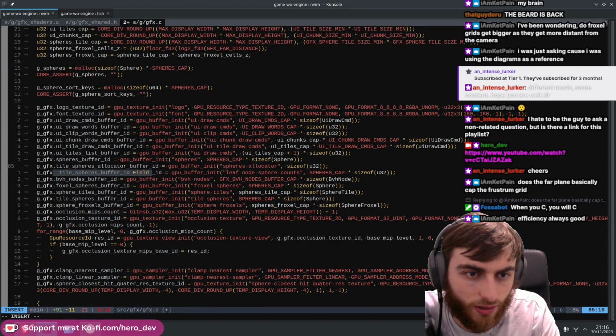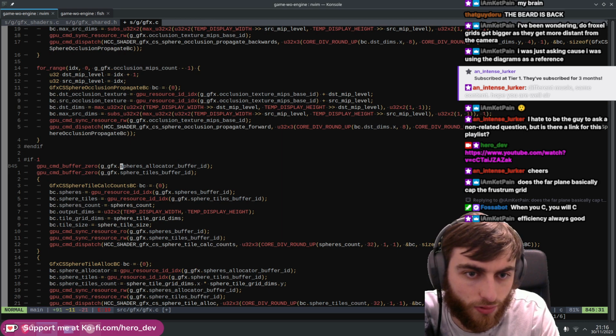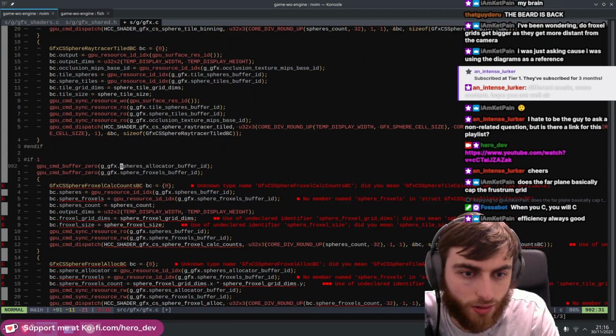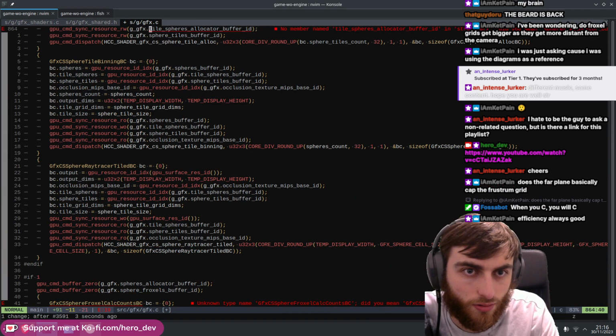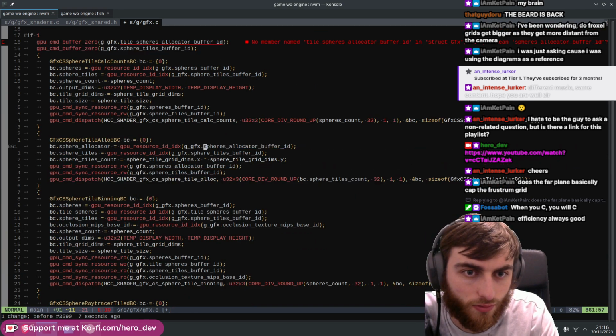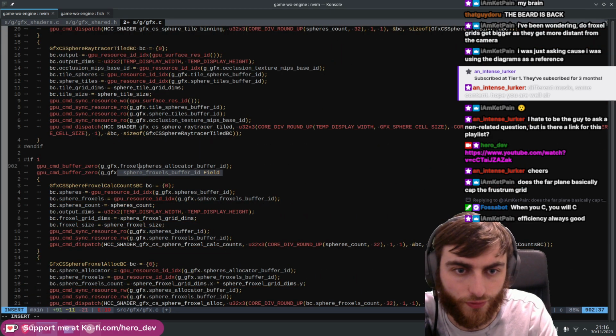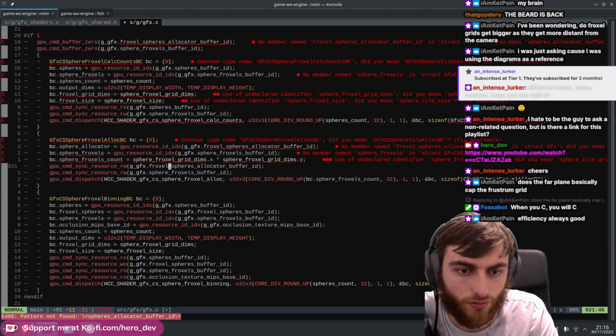Tile spheres allocator, that's what we'll call it. And we'll have a Froxel spheres allocator, which allocates all the Froxel spheres.